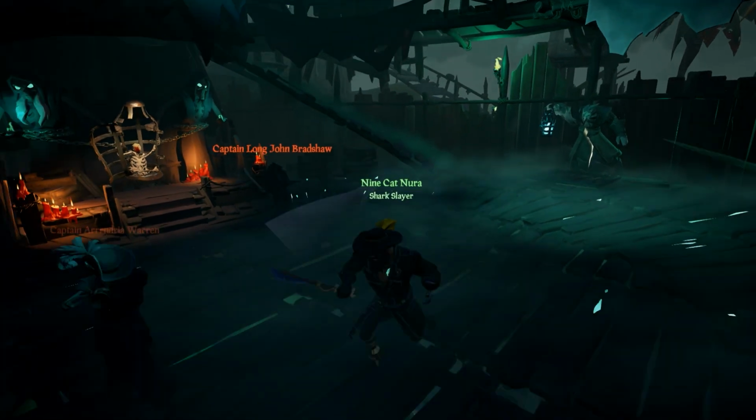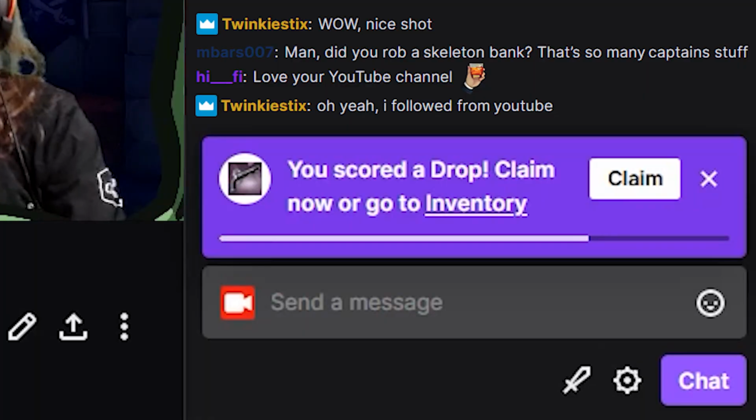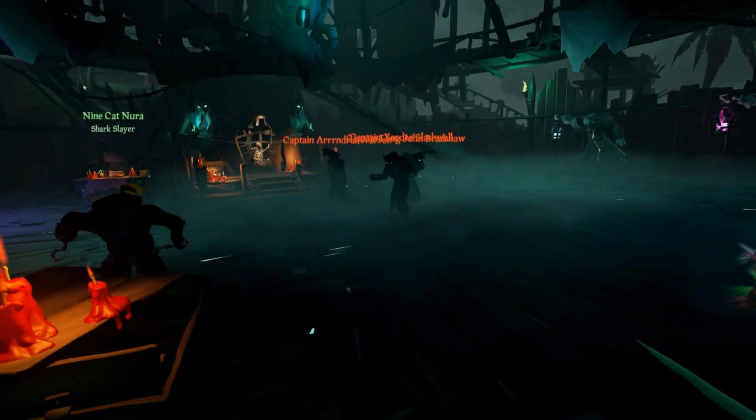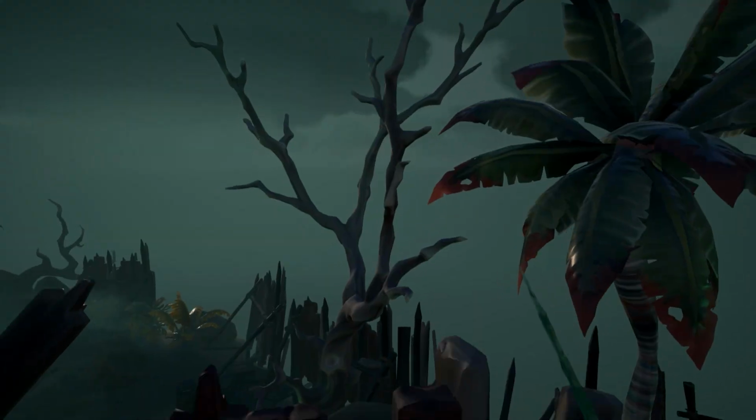And once you've watched them for long enough, you'll get a notification in the chat saying you scored a drop. Then click claim here, or click on your icon and then hit drops and claim it from there. You'll only have 24 hours to claim it, so make sure you do that right away. Now, for every hour of streams you watch, you will get one reward.